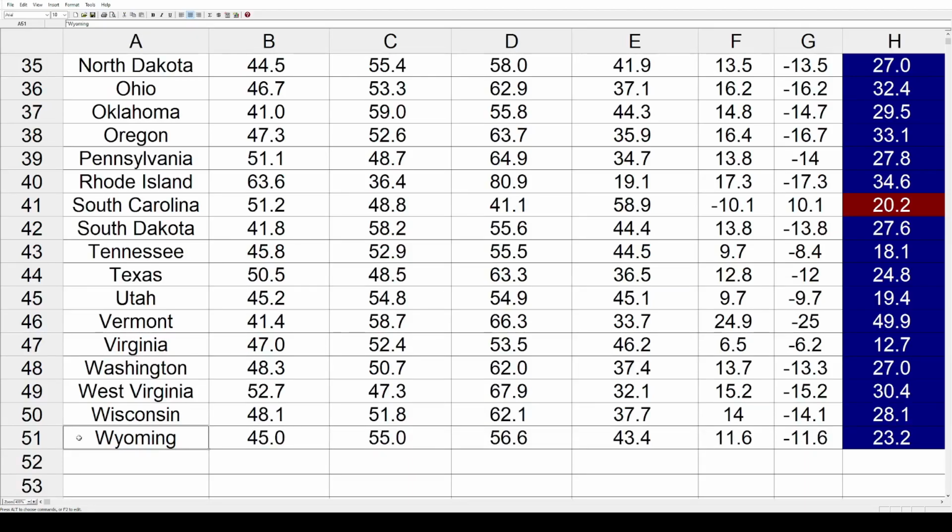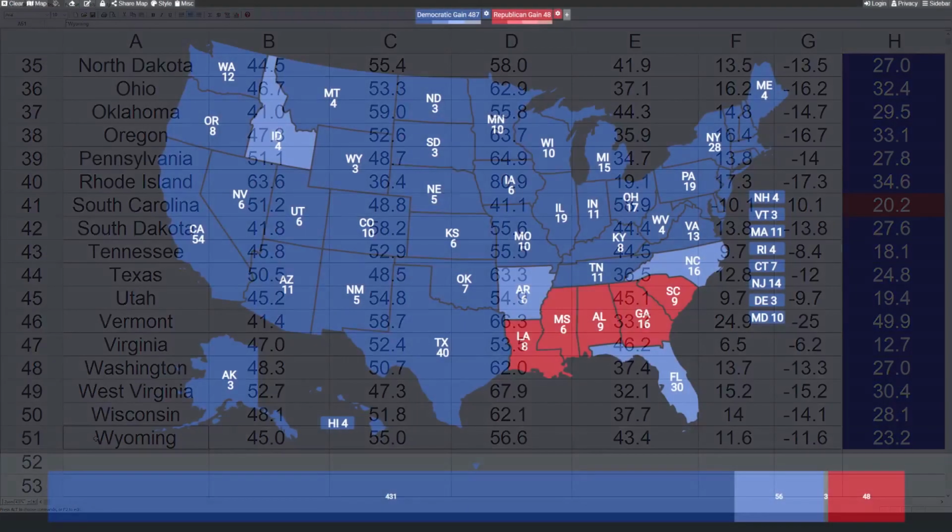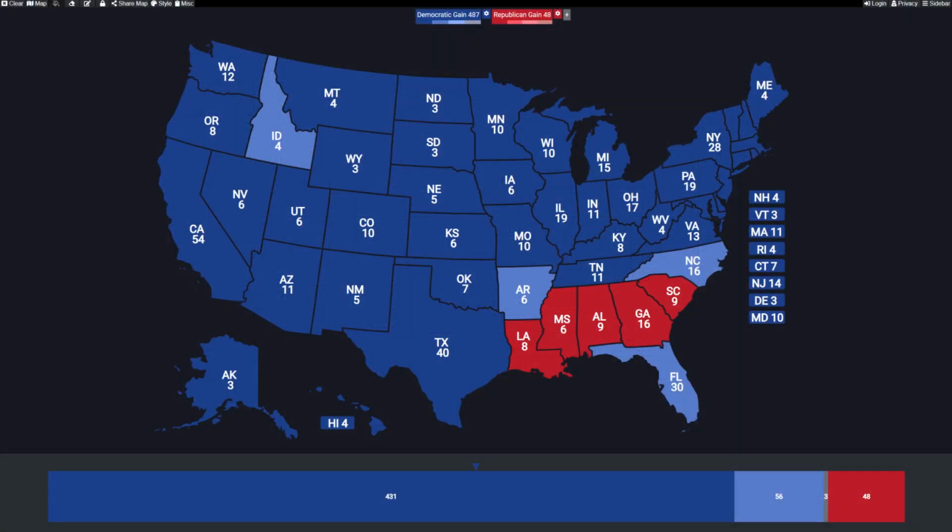Those are all the states. I don't have Washington, D.C. on here. They did not have electoral votes in the 1960 presidential election. So those are all the shifts, and we're going to do what we always do. We're going to take this data and apply it to a map. Here it is, but there's not much to say about it. We've got similar shading, 10 or more points for the darkest colors. This time the smallest shifts are under 5 points. There's only a few of those states on here.